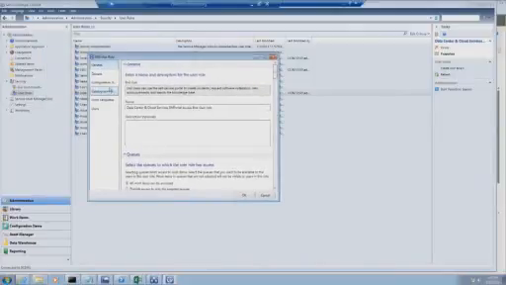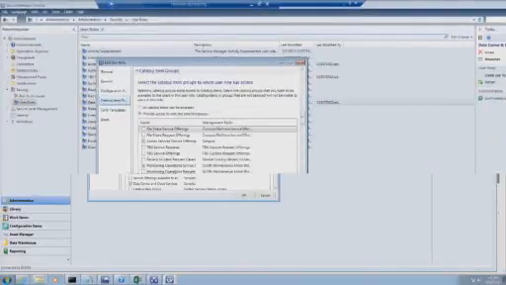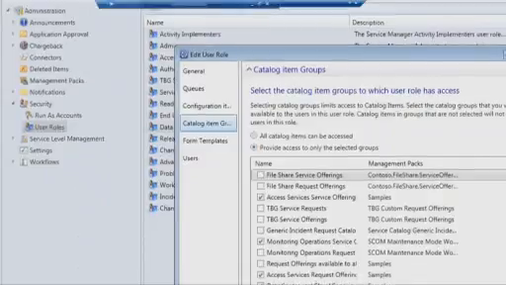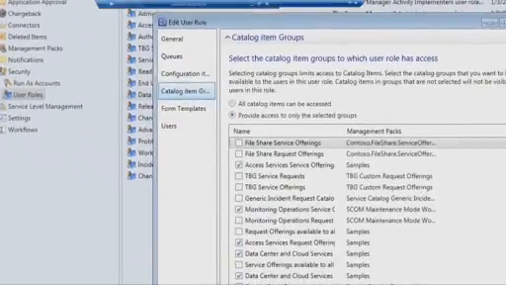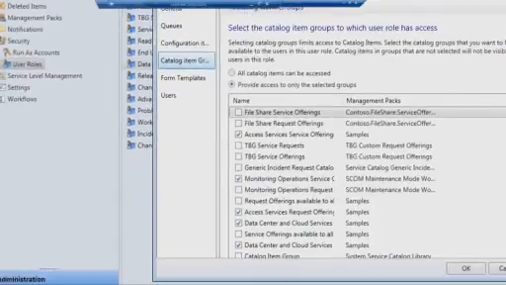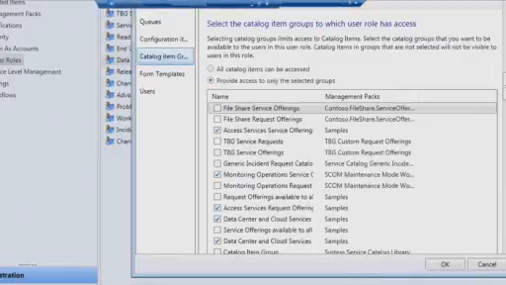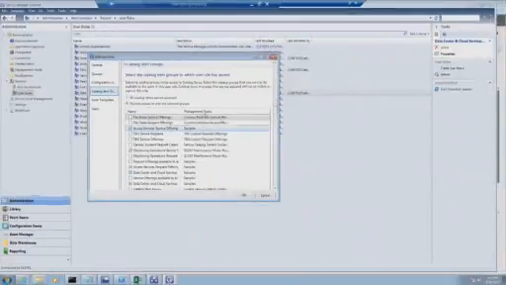So within the user role, I have something called catalog item groups. I have a little tab here, and if I drill down into here, you'll notice that I have checked the box next to only the selected groups I want to give them access to. And anything I want them to see, I've checked that box. So all of my catalog item groups are here. I don't necessarily have to check 100% of them. So if I don't check the box, they're not going to see it. So I'm thinning out the irrelevant information in their service catalog. So I'm targeting the experience to the specific user role at this point.